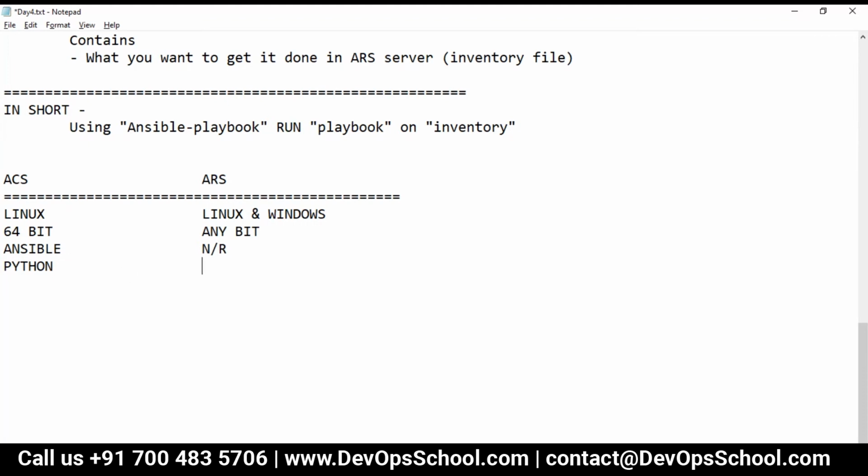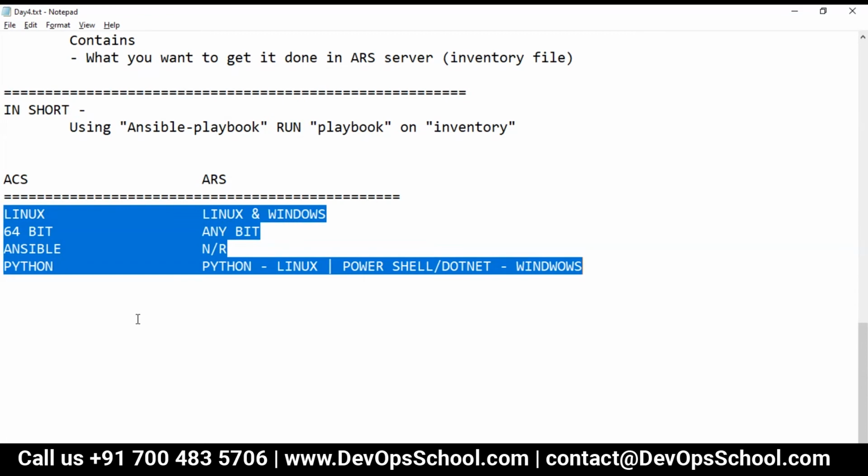Python is needed if it is Linux, and PowerShell, sorry, not Bash, PowerShell, my bad, plus .NET if it is Windows. So basically, these are the prerequisites you have.